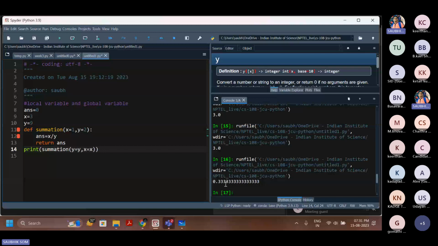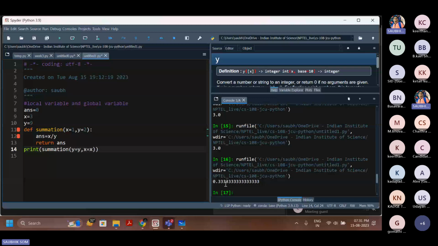So yeah, in function, you always remember this: function, local variable, order of variable assignment, and default value. Okay, so default values are nothing but what you define in the function.